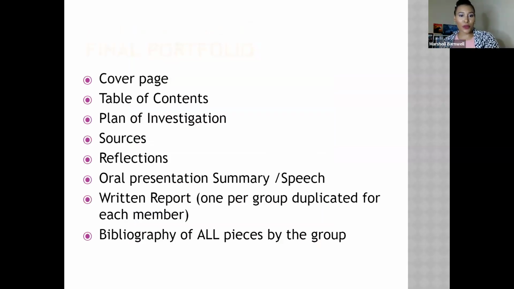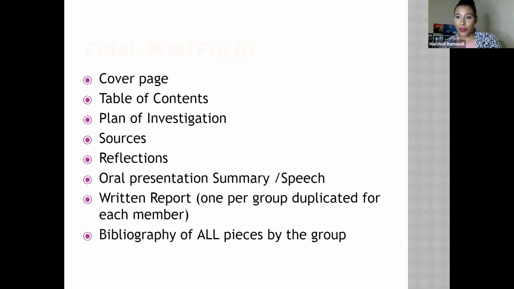Then you're going to get to the formatting part. The formatting part is just putting in your cover page. Your cover page will have set information. I will tell you what is the information in your cover page when we get there. Your table of contents will simply be listing out the different aspects of your portfolio and the page that you're found on. Then you will then have your plan of investigation, which is already completed.